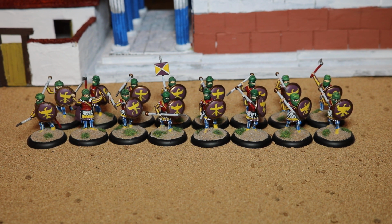They also have the Sagaris, which is a Persian axe, which was their close combat weapon. They didn't really go in for swords; they preferred axes. So did the Athenians. The kopis is an axe, not a sword. People call it a sword because it vaguely looks like a sword. It's actually an axe. So axes were quite common.